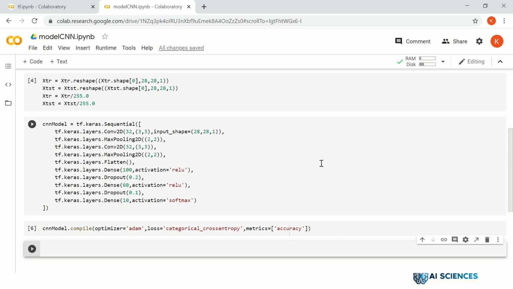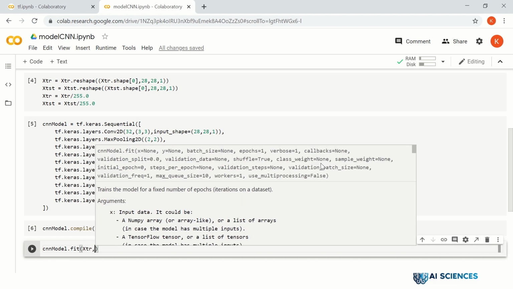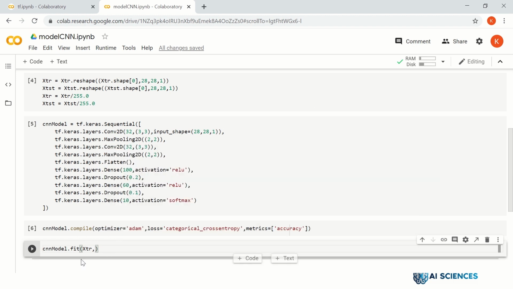And then we fit our model. So CNN model dot fit, and it receives XTR. Now this YTR should be given here after converting it to categorical form. That's a one-hot encoding that is required.